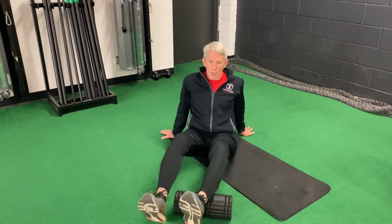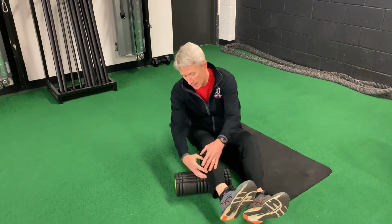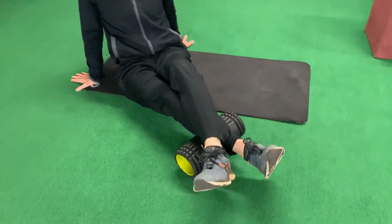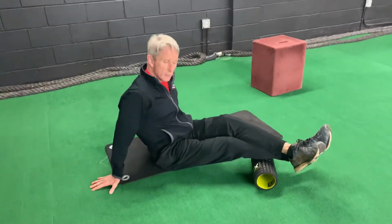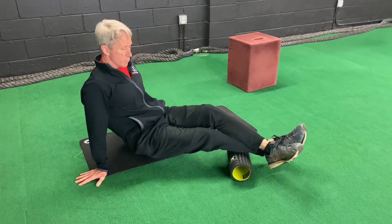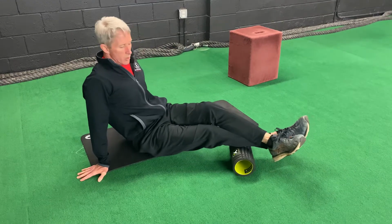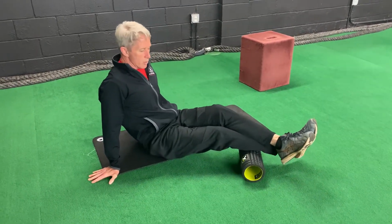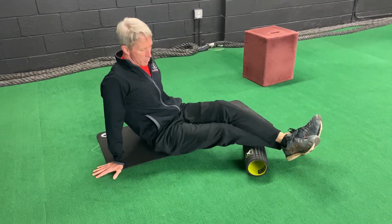Nice work. We're going to go to another underappreciated group of muscles, the peroneals on that meaty outside third. Same idea. And I'm able to get a little roll with my tush on the floor. If you can handle more pressure, particularly on your wrist, you could bridge up. We'll go a little north-south. Or I'll go a little east-west. On this peroneal, you'll almost see a clunk that I roll through.